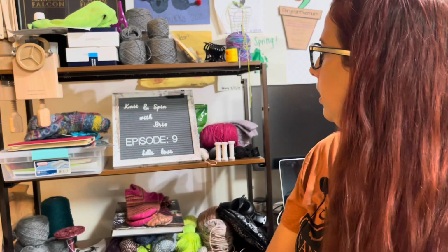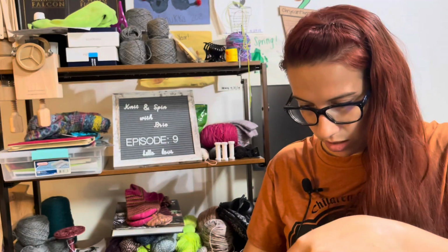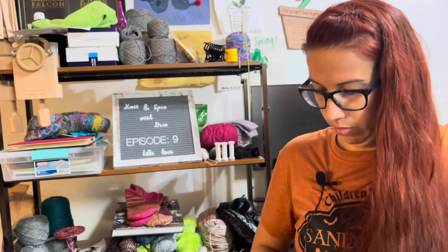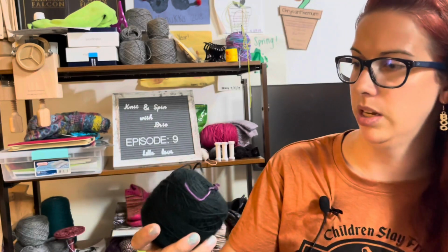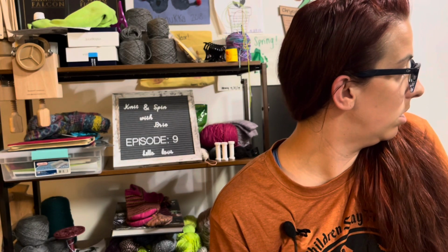Okay, stash enhancements. So I went to a local yarn shop here in town, in my town of San Jose. It's not in San Jose, California. It was in the Palo Alto area. It's in the Bay Area. Let's go with that. I went to a local yarn store that I had never been to before, but oh, where did I put it? Oh, it's in this bag. And I wanted to get a souvenir skein. So I got this one. This is so bad. I don't remember what the name of the store was.